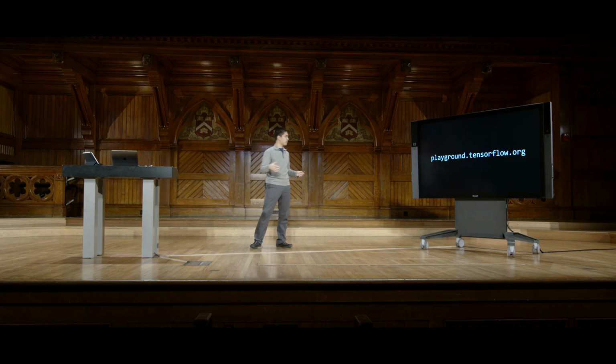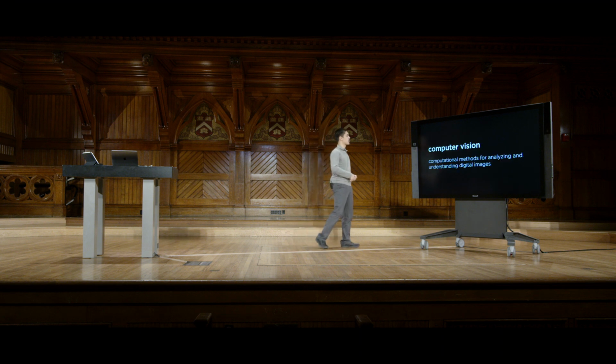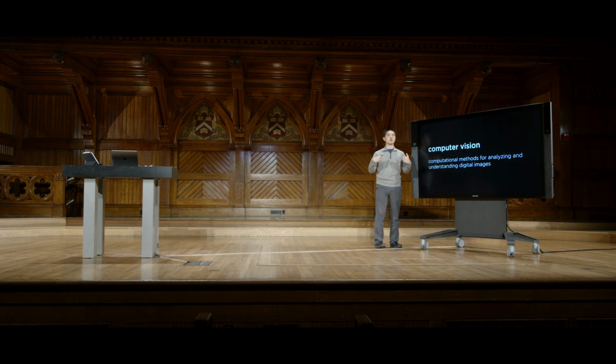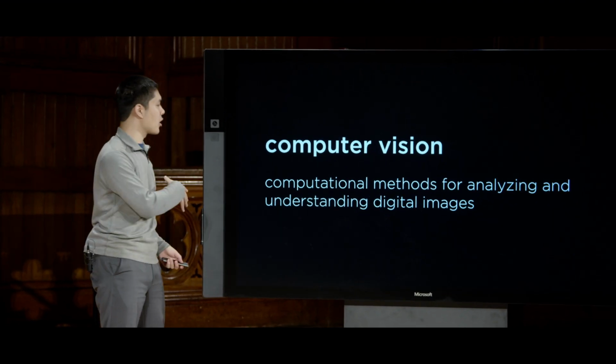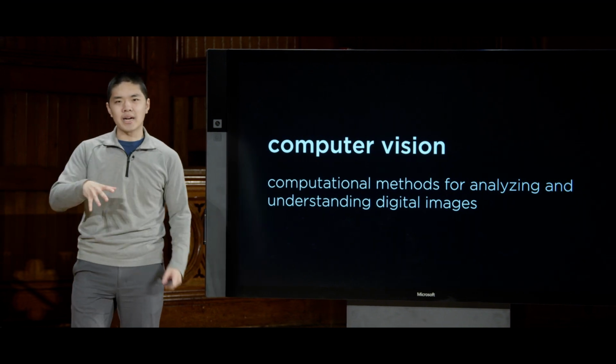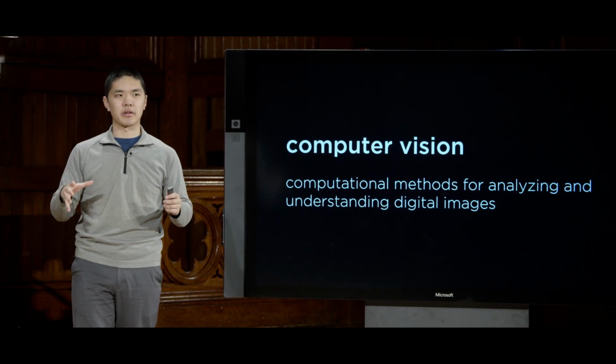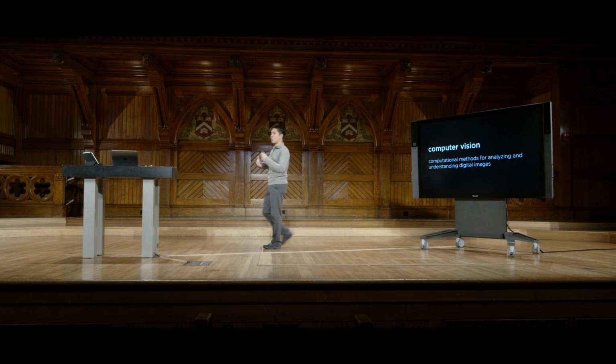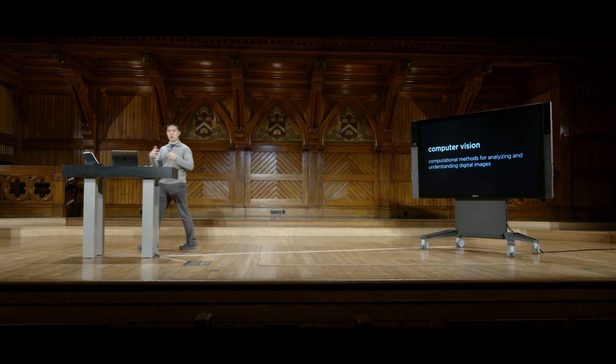One big problem in computing and artificial intelligence more generally is the problem of computer vision. Computer vision is all about computational methods for analyzing and understanding images. You might have pictures that you want the computer to figure out how to process, and figure out how to produce some sort of useful result out of this. You've seen this in the context of social media websites that are able to look at a photo that contains a whole bunch of faces, figure out who is in the picture, and tag them with appropriate people.